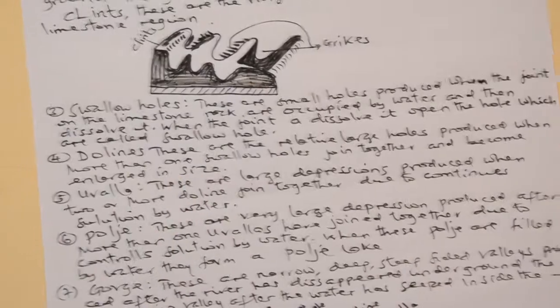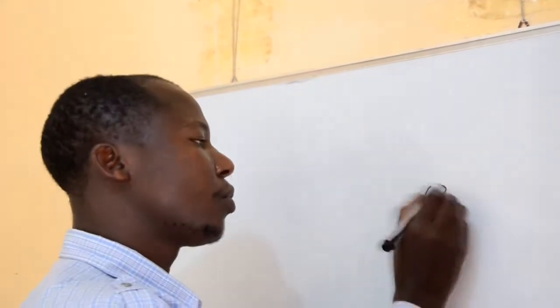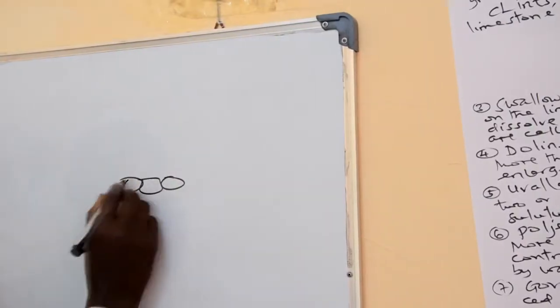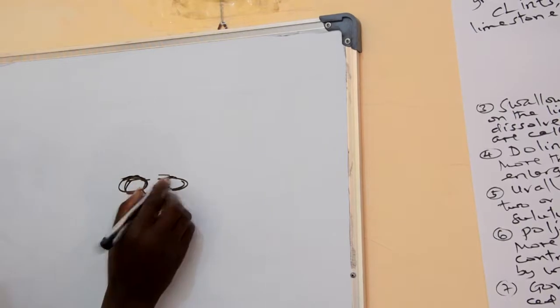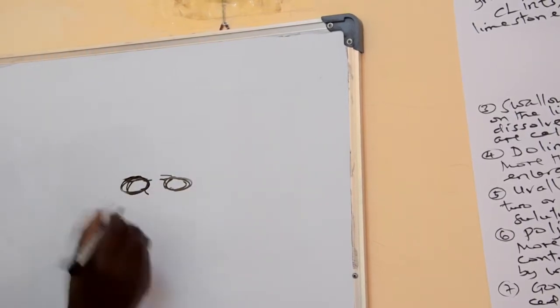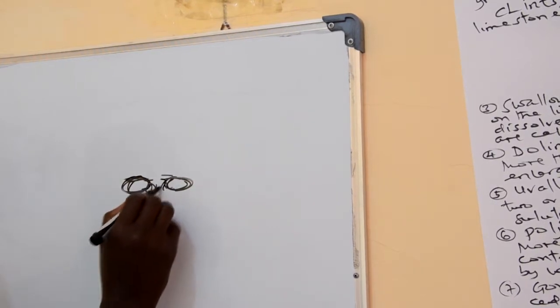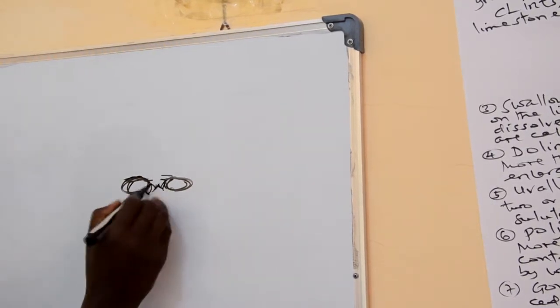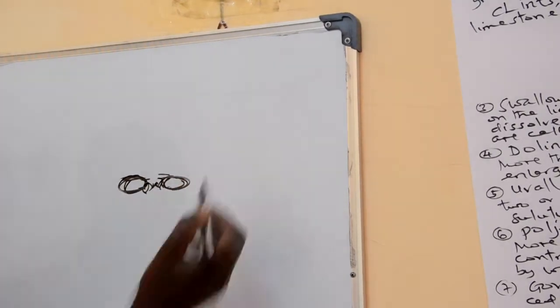Dear students, this doline is formed when there is a joinment or connection between two swirl holes. For instance, there are two swirl holes which are nearby to each other, but in the area there are uplands. For instance, the one which we have been observing there, the Greek, the Greeks and the Crint. Wherever the Crint, for instance, the Greek, assume is a swirl hole.